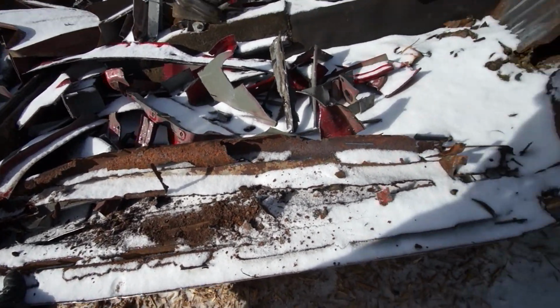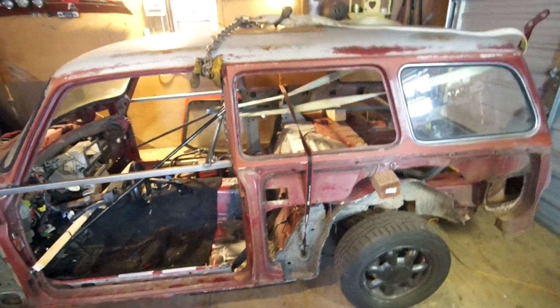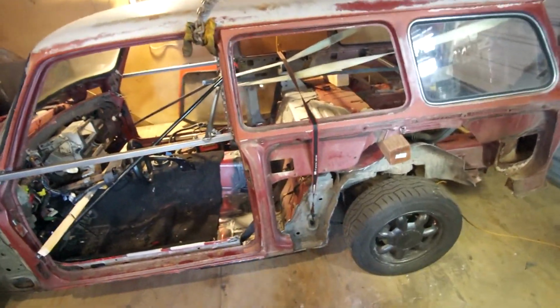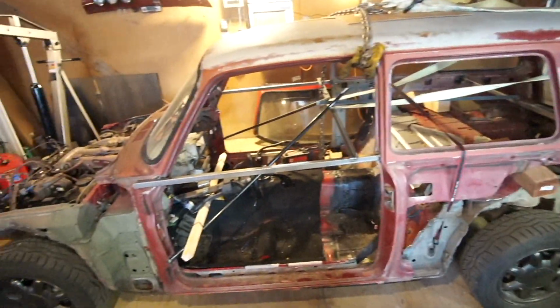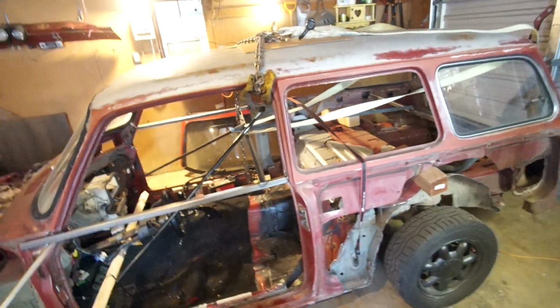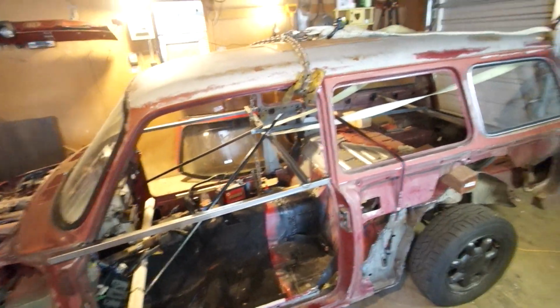That's just horrible. All right, we're back inside the garage, and let's do a walk around here, because this is actually the first time that I've closely inspected this since I got it in the garage. I've been resting my body the last couple days, because this was like a marathon doing all this work, and I was exhausted. My back was killing me too.